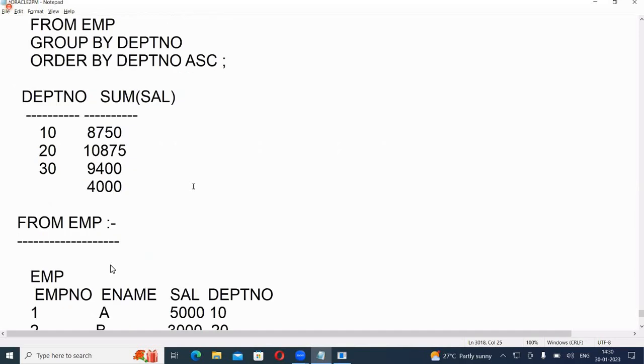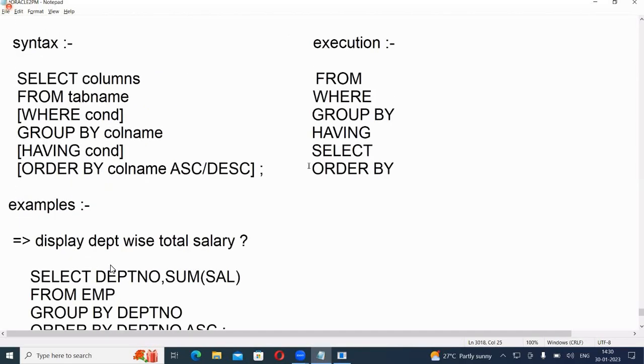But group by and select, which is executed first? Group by is executed first, select is executed next. So listen to this carefully. Alias declared in select, alias used in group by. But in execution, group by is executed first.